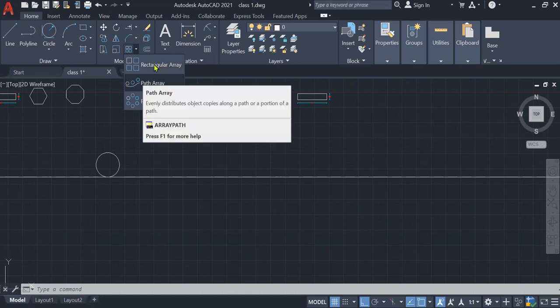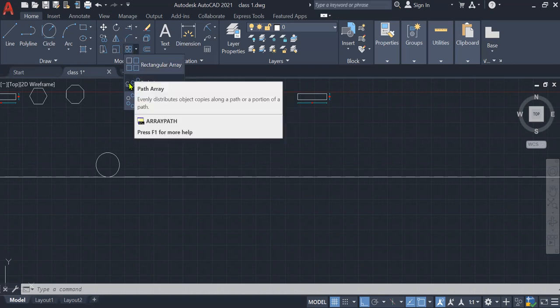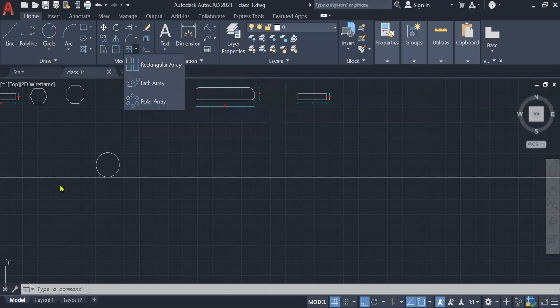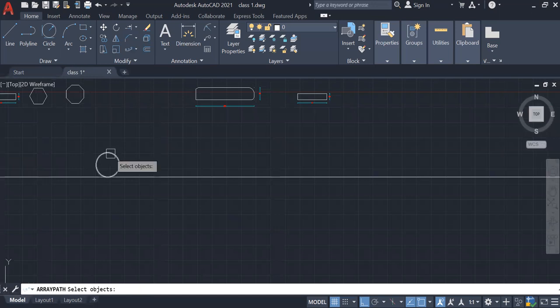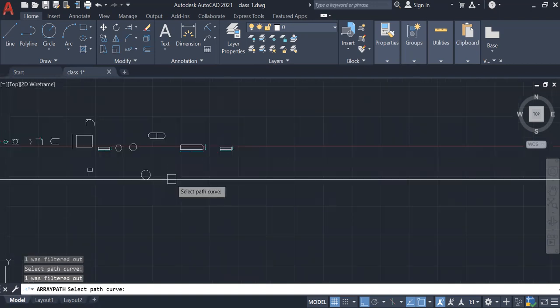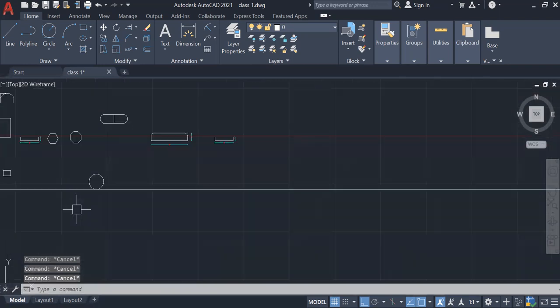First I will tell you the path array, because we have considered the path over here. So go to the path array. Select the object, whatever object you need to array, and we have selected that object. Press enter. Select the path. I have selected this path. Press enter. Path is not getting selected.